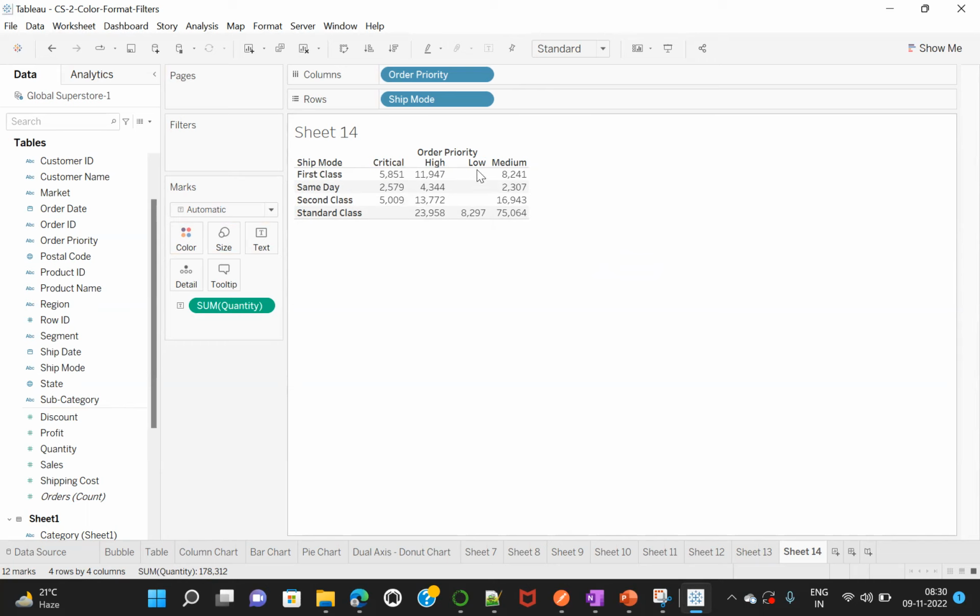So this kind of scenario will be there. We have to use the ZN function on this quantity, and again we can use the lookup values on the ZN function also. Let's see how.